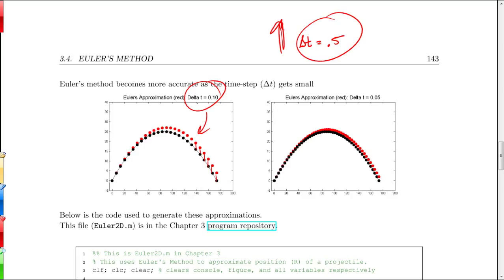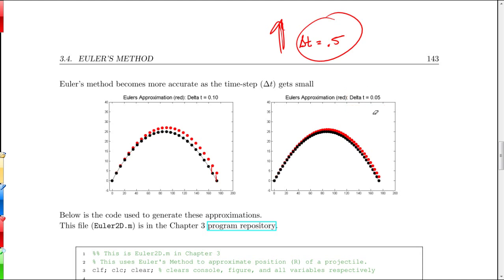But if you crank it back, if you cut that in half to delta t equals 0.05, now things are really starting to look close. Right? Certainly close enough that you wouldn't notice as a casual observer. Now, if you were working for NASA or something, you'd need it to be a lot more accurate than this. But if we're just visualizing bouncing around in 2D, a time step of 0.05 is actually pretty good.